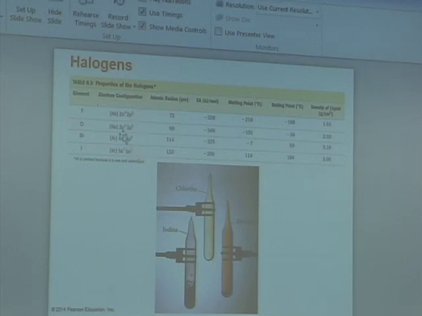And as you go down, you have 2s, 3s, 4s, 5s, and their atomic radius increases. Their electron affinity, right? Kilojoules per mole. Their melting point. So you could be asked what is the trend for the halogens. So this table might be a nice table to kind of have in mind. The atomic radius, the electron affinity, their boiling points, what happens to the trend, and what happens to their densities, it increases.